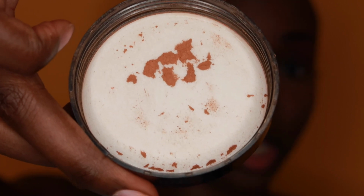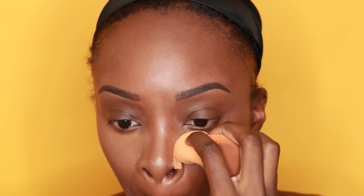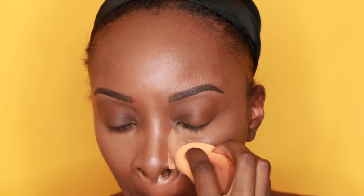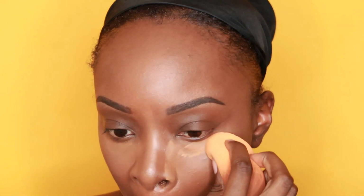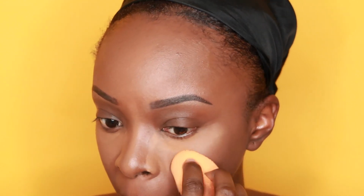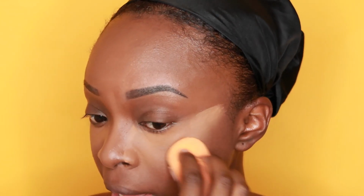Instead of yellow. Alright, so I'm gonna start at the nose, and remember, I'm keeping those same lines, and I'm gonna bring it out. I heard that people stop baking. I don't know. Especially with using this Becca, you need to bake just because you need to give that stuff some time to soak into your skin.